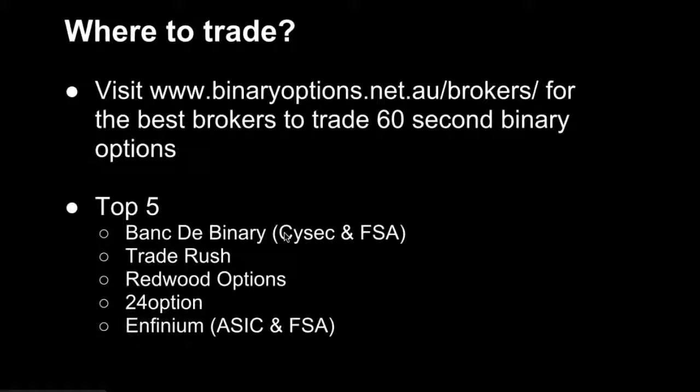European jurisdiction, which is out of Cyprus, which is the CySIC license. The FSA, which is the British or the UK regulatory body. Then TradeRush, which is actually getting its CySIC license soon. Same with Redwood Options. 24 Options is also going to be getting a CySIC license soon. And a relatively new broker, which is actually based out of Sydney in Australia. It has an ASIC license and also a British license, and it's Infinium.